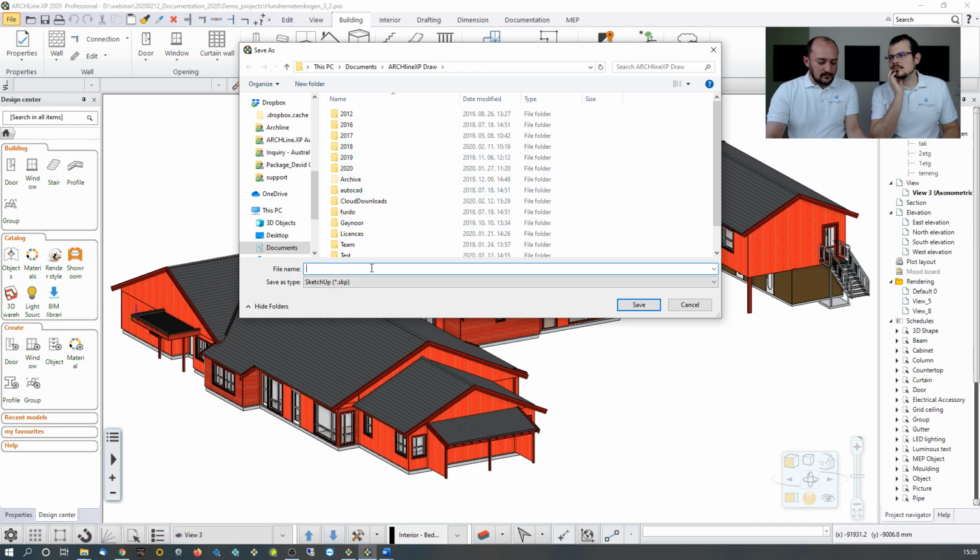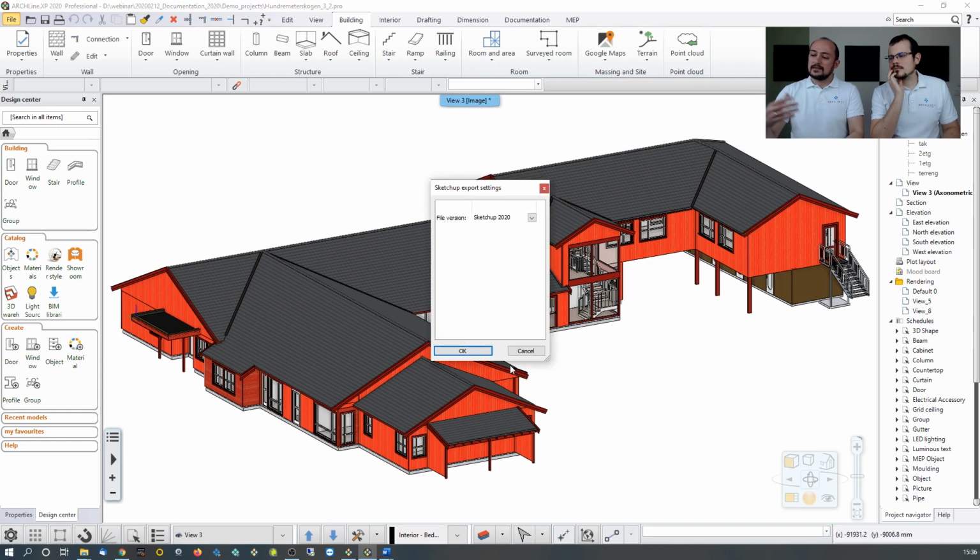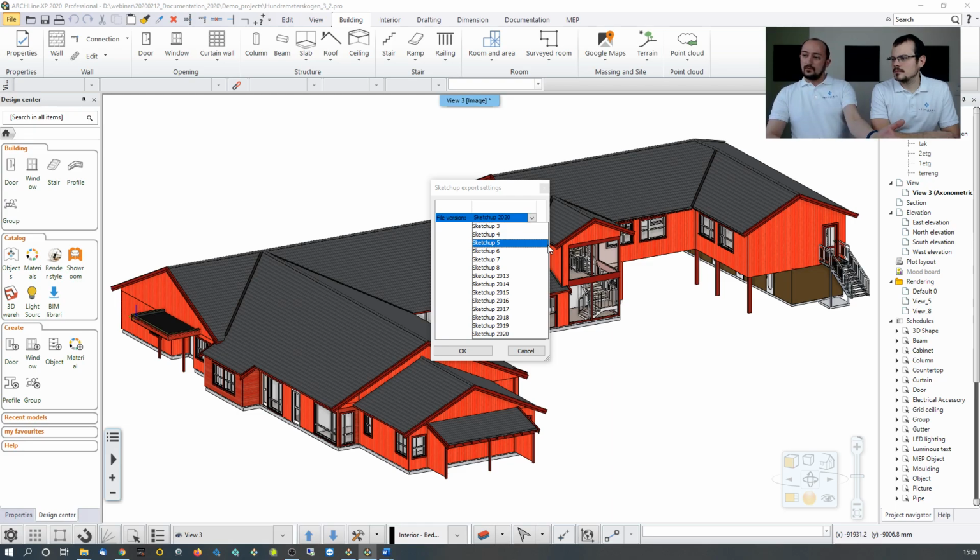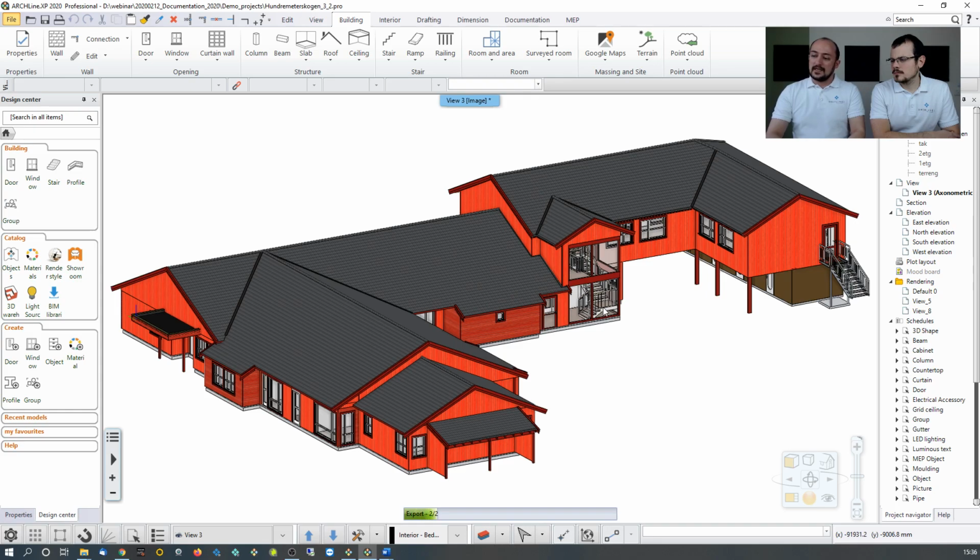The software creates this save process, and then it tells me which file version you would like to use, and you can choose whatever. If you work together with someone using an older version of Google SketchUp, you just select that option and save it, and then the software will process that, and they will be able to use that file in their current version of Google SketchUp.